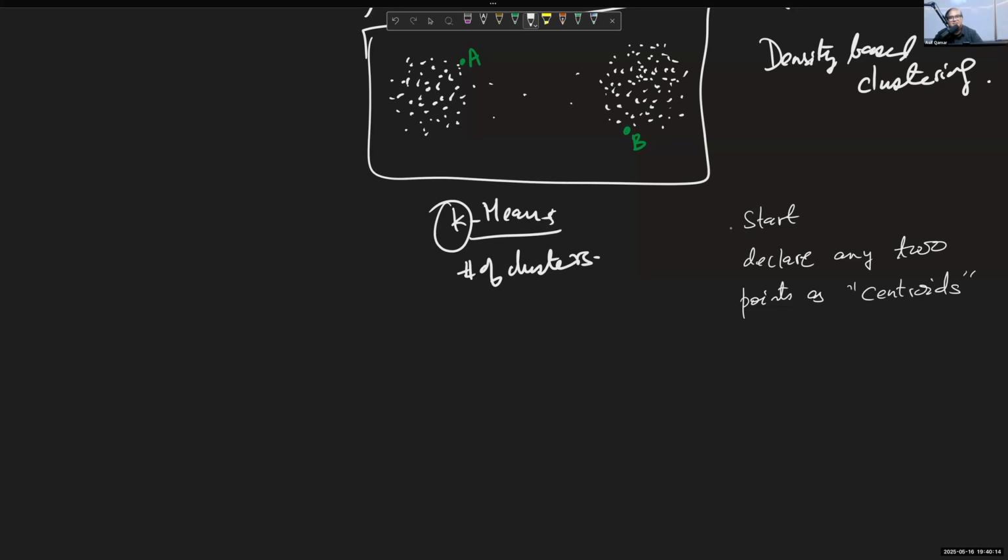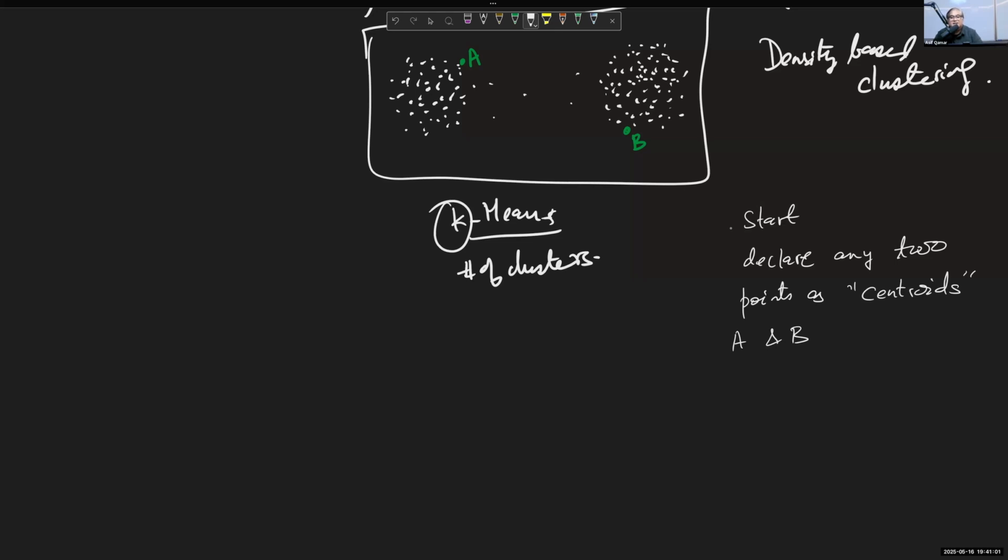Centroid is the center of gravity, right? Is the center of so many points. If each point has the same mass, centroid very intuitively is the center of gravity, right? It is the dead center of the points. So what you just did is you declared A and B as centroids. But this is wrong, isn't it? You can clearly see with your eyes that this cannot be correct. So we need a way. Remember what we have been learning, learning is the process of becoming better. How does this algorithm learn and find a better centroid?